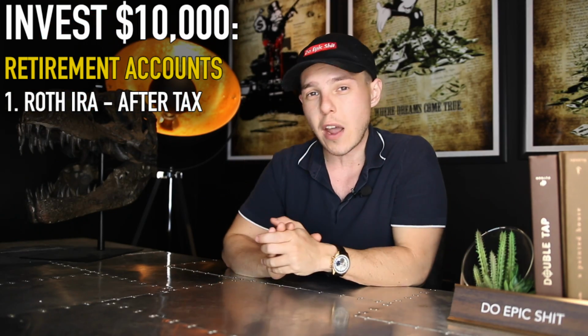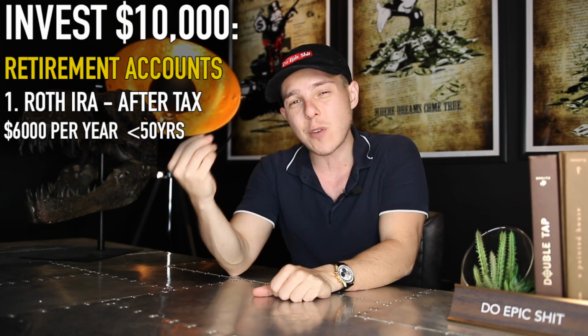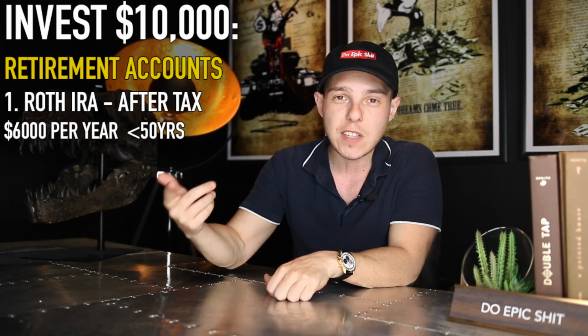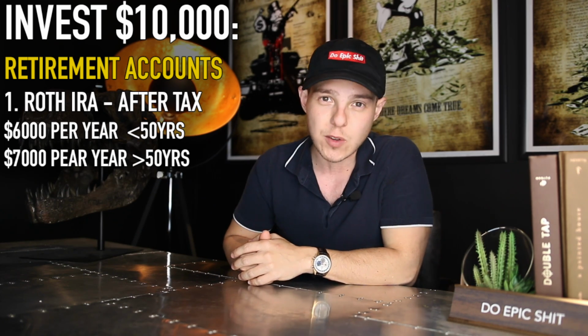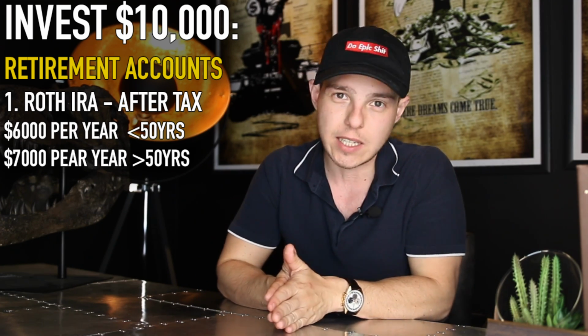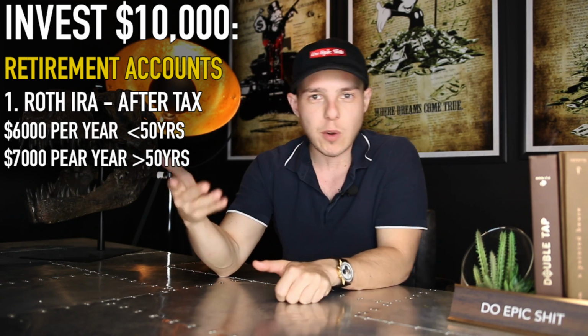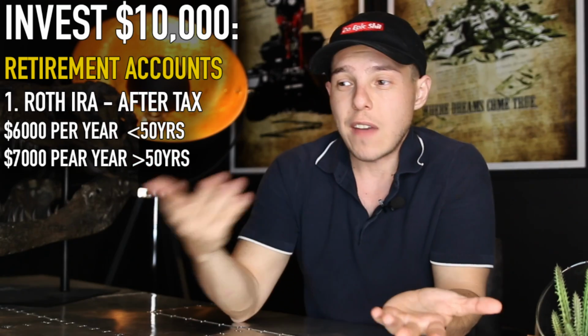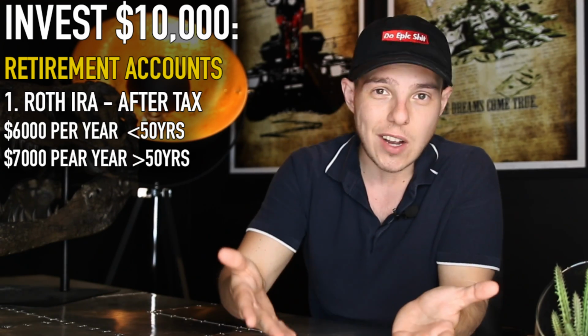Now here's how a Roth IRA works. You're able to open up one of these accounts and contribute up to $6,000 a year if you're under the age of 50, and if you're over the age of 50, you're able to contribute up to $7,000 a year. The massive advantage to doing this is that all the money you contribute to that account will grow entirely tax-free. That means if you invest $1,000 into this account and it eventually grows to $10,000, well, if you were to sell that investment, you would normally have to pay taxes on it, and taxes make me very sad.